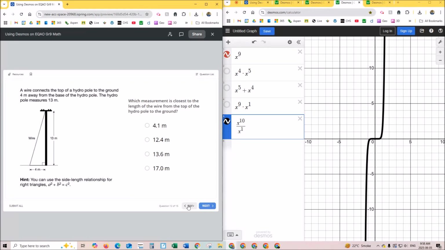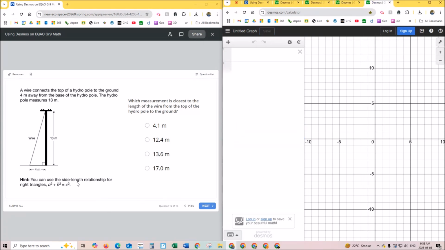And finally, since we're kind of solving equations, why not solve the one that we are almost guaranteed to see on Desmos, and that's the Pythagorean theorem, the side length relationship for right triangles. And so again, students will need to understand which side's the hypotenuse and how this works, and they could do it on their regular calculator, but know that you can also add it in here.